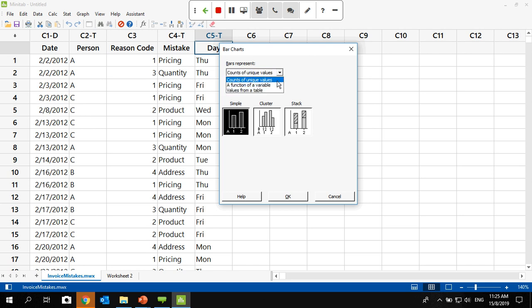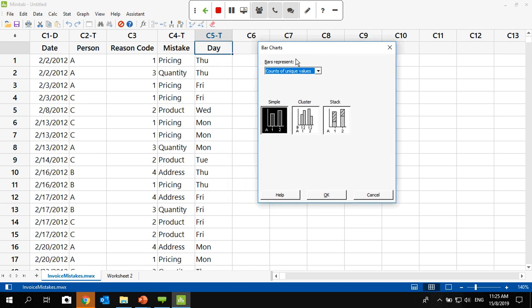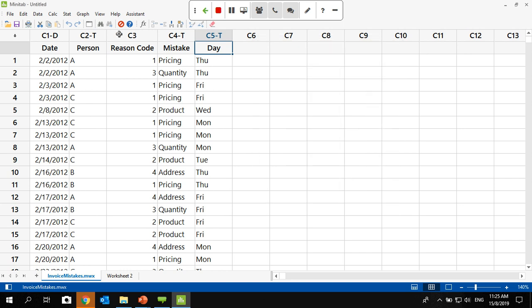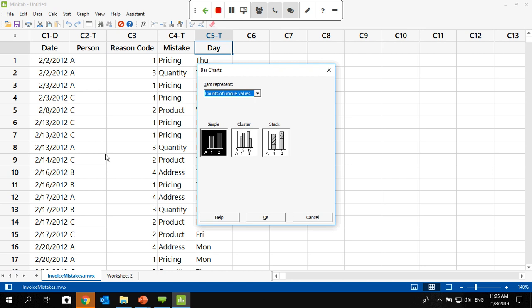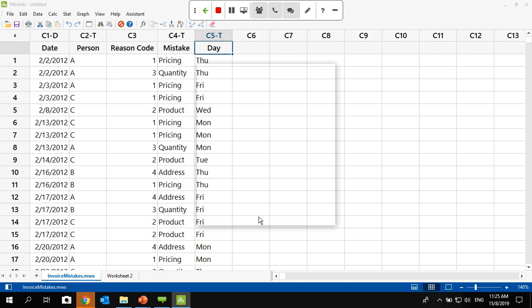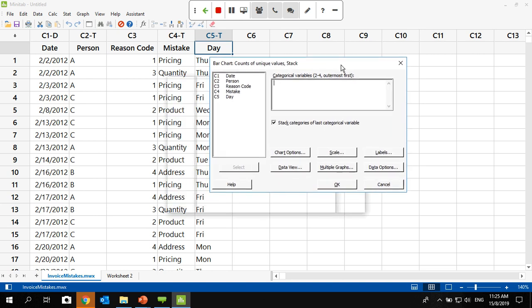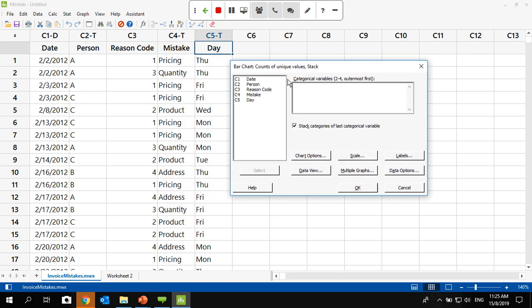So for this case, because the data is text data, so we go for the count of unit values. Then we choose the stack, and then you click OK. Okay, in this dialog box, we choose day and mistake. Okay, so click OK.